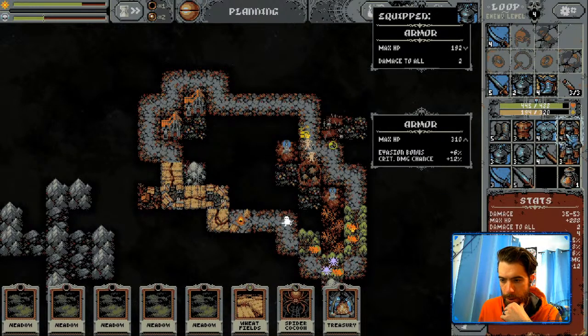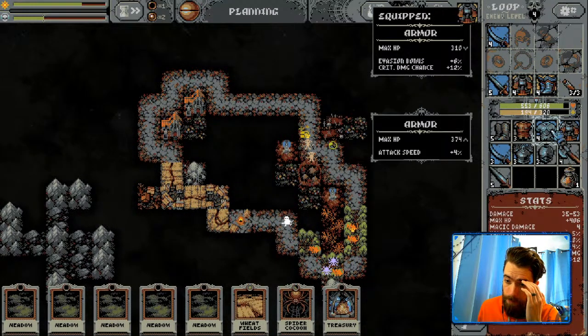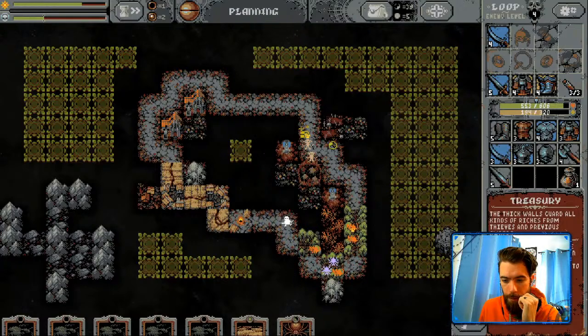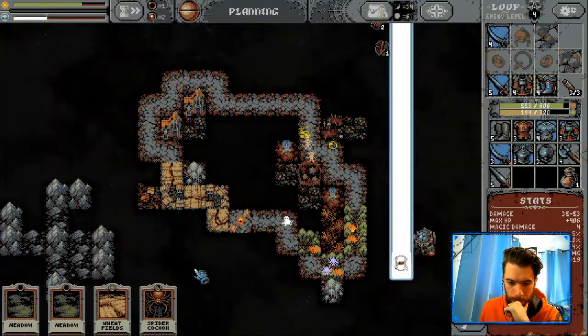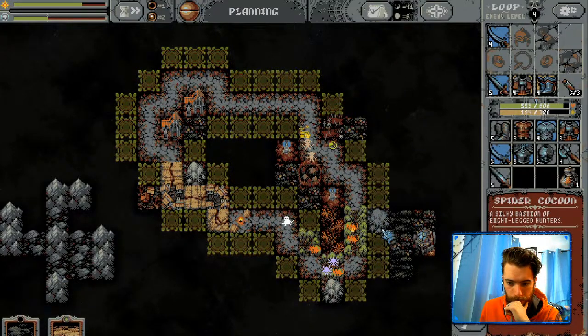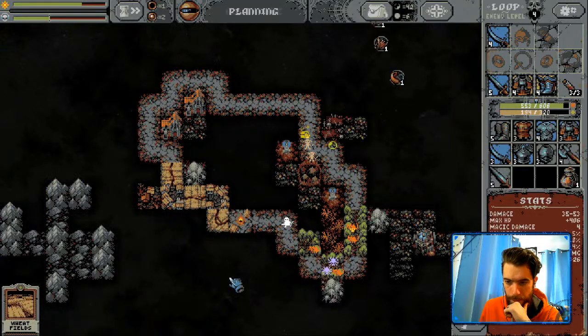And then for armor, level 4 armor to level 2, we get evasion bonus and crit chance. We'll take that instead of the attack speed here, I guess. And then the boots will stay. Finally got our treasury. Very happy to see this. Treasury goes in, and the meadows go down. So many meadows. There we go.